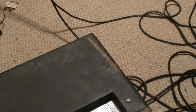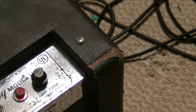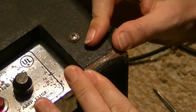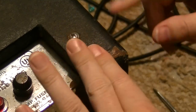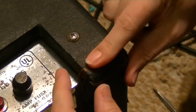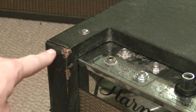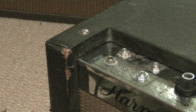Okay, so that's a lot better right there. At least it's laying down flat. We're going to do the same thing on some of the other areas, like up here on this corner right here, where it's coming up as well. And this corner over here on this side, you can see there are a couple of larger rips, and this is rolled up right here, and this one's rolled back, and you got a rip here, and we're going to lay all this down as well.